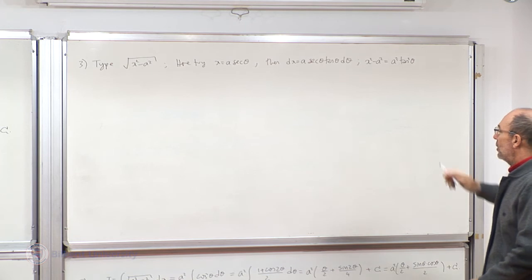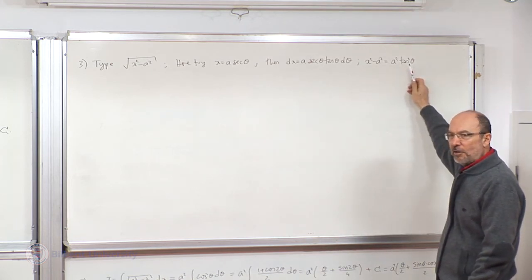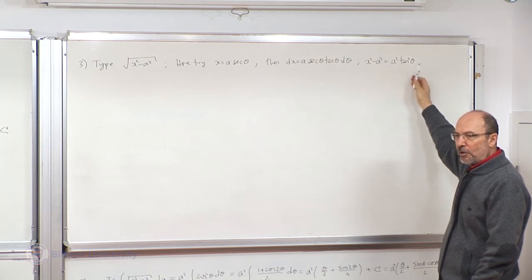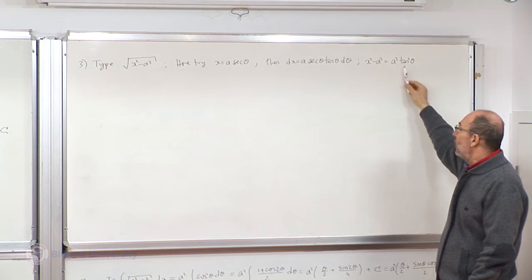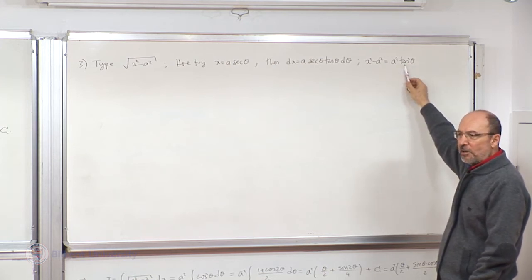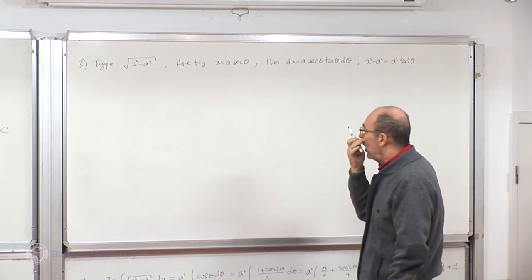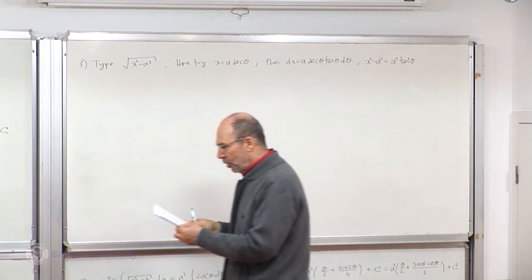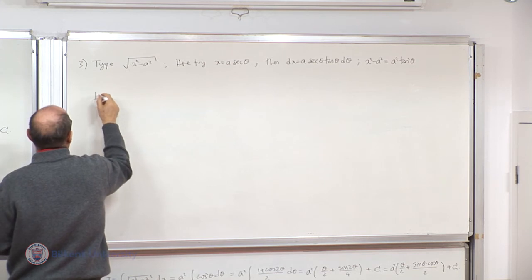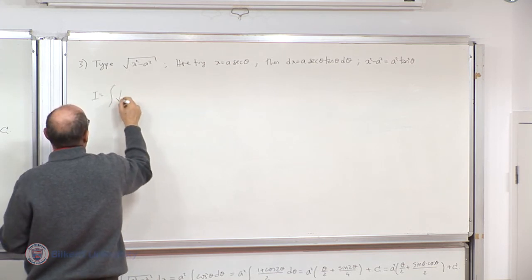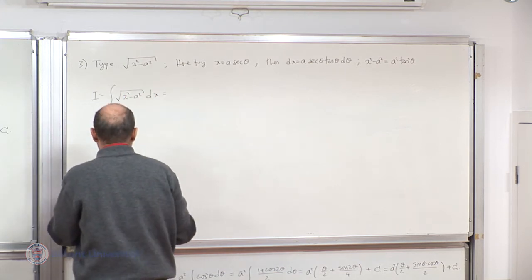Since I'll take the square root of this thing, if it's a definite integral, you must check on which intervals tangent is positive and on which intervals it is negative. So when you write the square root of tangent square as tangent, you have to put in the correct plus or minus sign. But I'll assume now that it is positive, and I'll continue like that. Then the integral I have is the following. Again, let's call this the integral of the square root of x square minus a square dx.